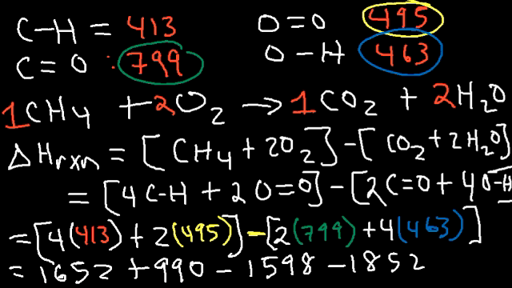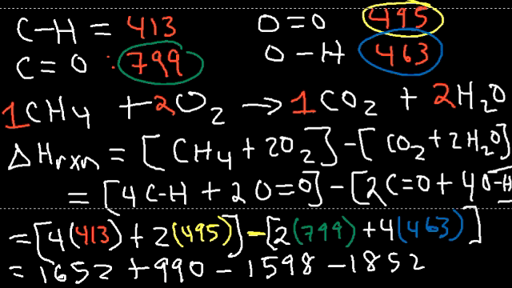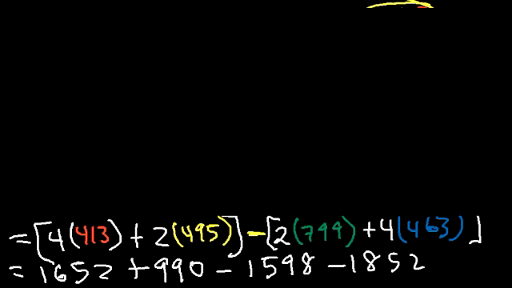But let's confirm these numbers with the calculator, just to make sure I didn't make a mistake. Mistakes do happen. Okay, so these numbers look good. Now let's add these four numbers without a calculator, and then we'll check our answer with a calculator, because on the MCAT, I don't believe you're allowed to use a calculator. So you have to practice your math skills.